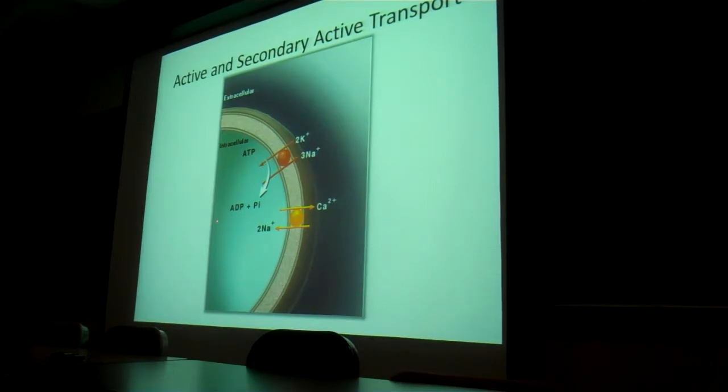So it wants to go inside, and that's a nice fact because now we can use that to drive other paddle wheels here. We can use that sodium gradient out here. It wants to get inside, and we can use it to drive a protein that will drive, say, a calcium out. So we're not using ATP here, but this one is dependent on this one to work. That's the whole point of secondary active transport. Indirectly, because I wrote no pump, no transport. So if the ATP pump up top is not working, then the bottom one can't work. There would be no concentration gradient. Everything would just diffuse until equilibrium, which is a better term, and nothing's going to move.